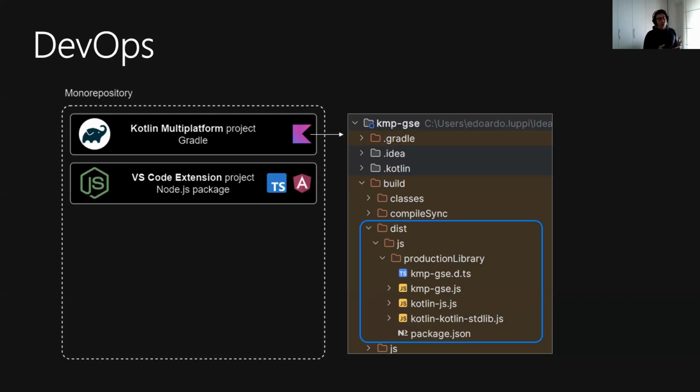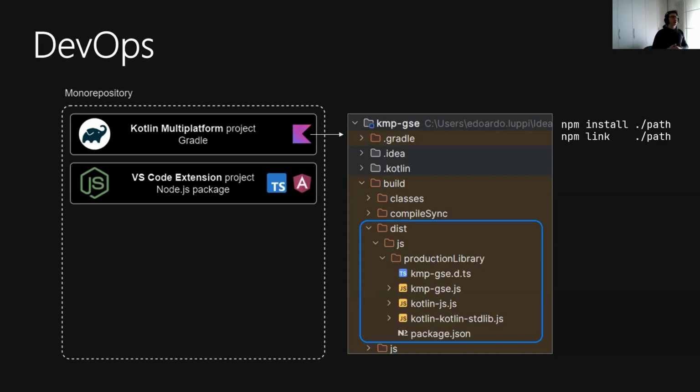So a naive solution could be to npm install or npm link that production library directly. So through a relative or an absolute path, you would npm install from the VS Code extension, and then you'd have access to the JS code. Now it works. It's a simple solution.